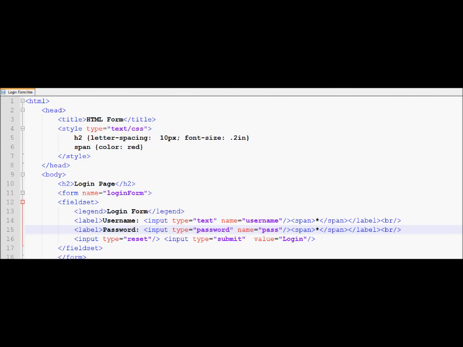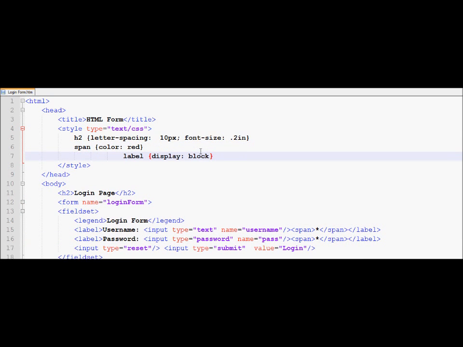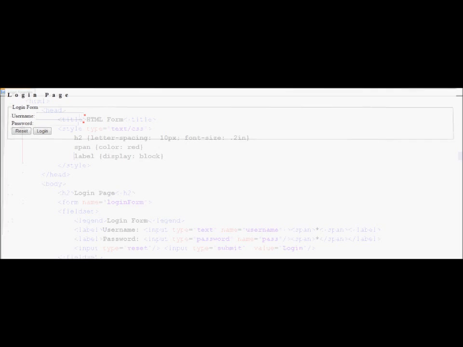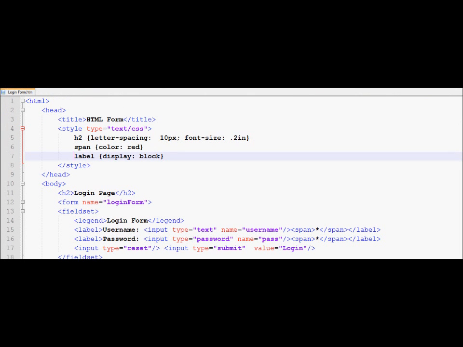And currently I'm using BR to break the row. So if I would like to achieve that through CSS, I can do that on the label tag. That's what I'm planning on doing, that wherever there is a label, it forces the next element to move to the new line. So let's run it again, and you're going to notice that each line that has a label appears on a line by itself, and reset and login are automatically pushed to the new line, because block contents do not allow any other element to appear on the line on which they appear. So that's another way to achieve what we achieved with the help of BR.